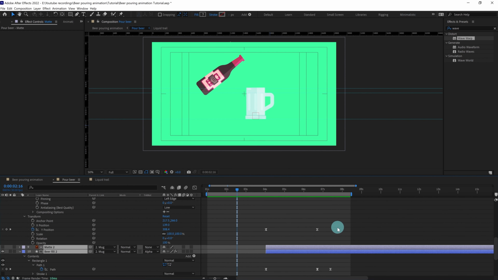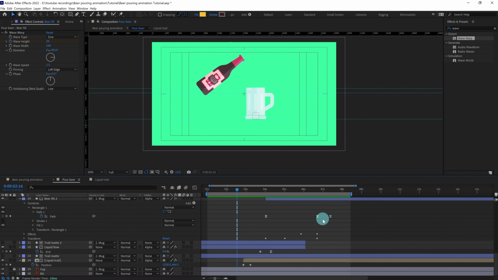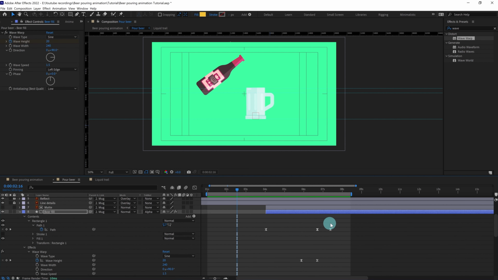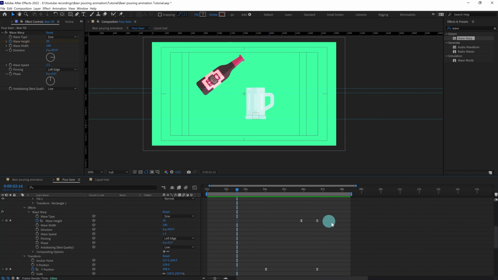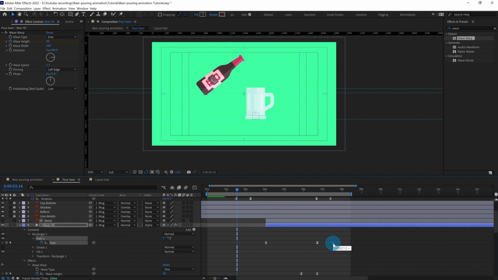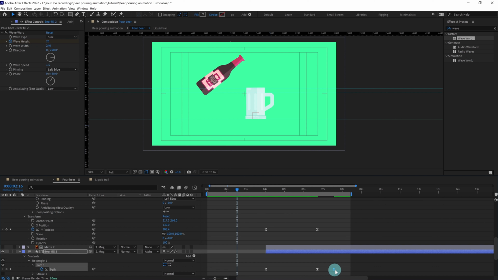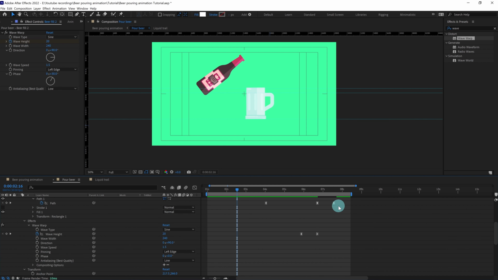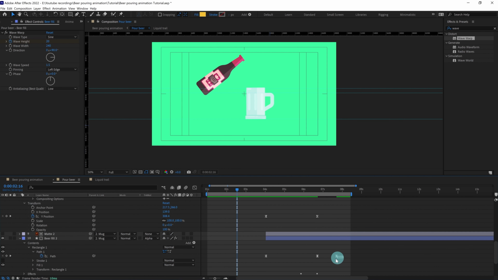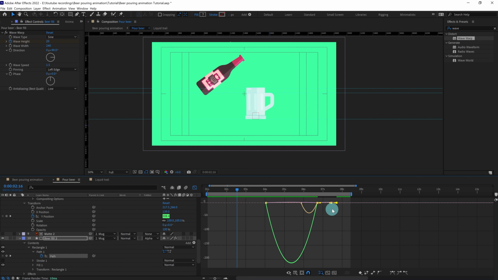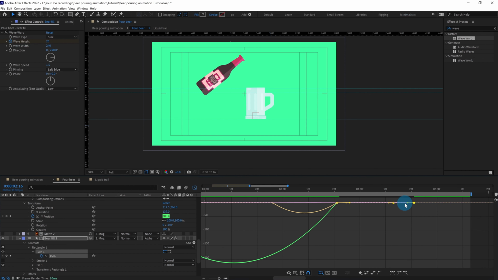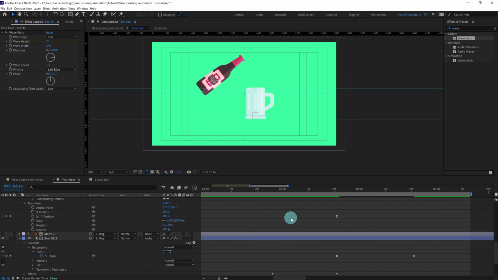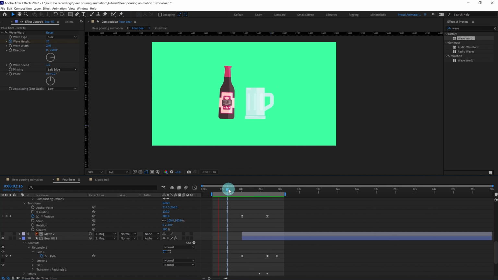Maybe we can just settle down a bit slower. So we're going to select these keyframes. Maybe we are going to pull it a bit. Even for the white portion, we can slow it down even more. And select the end keyframe, and we're going to give it even more ease. Let's check it now.